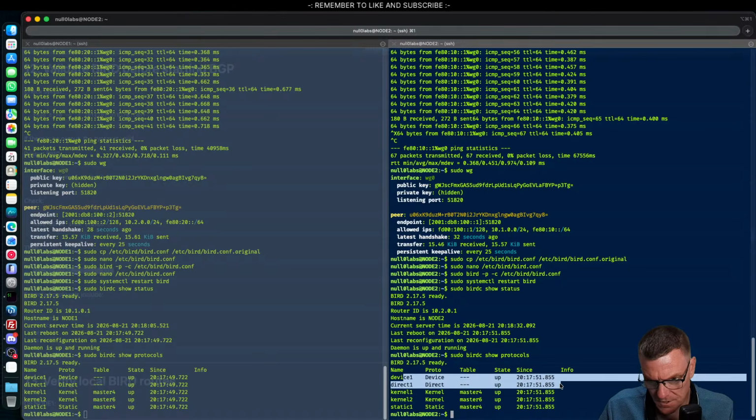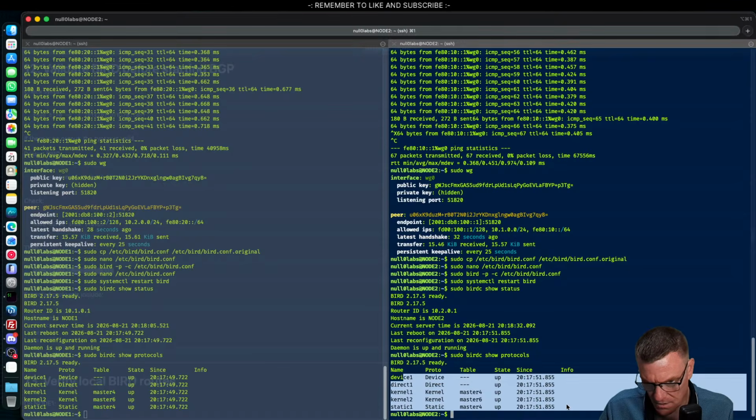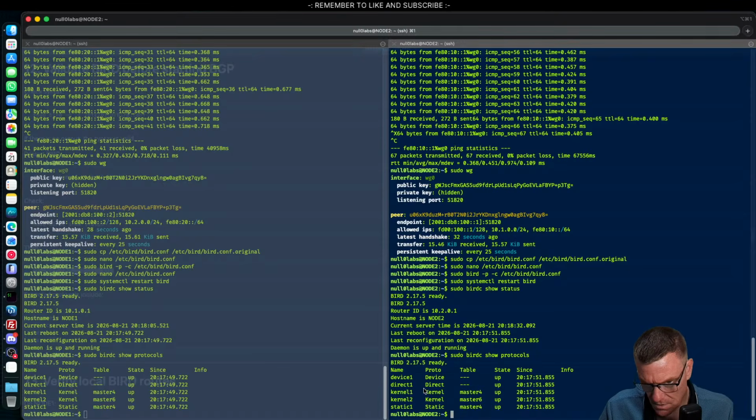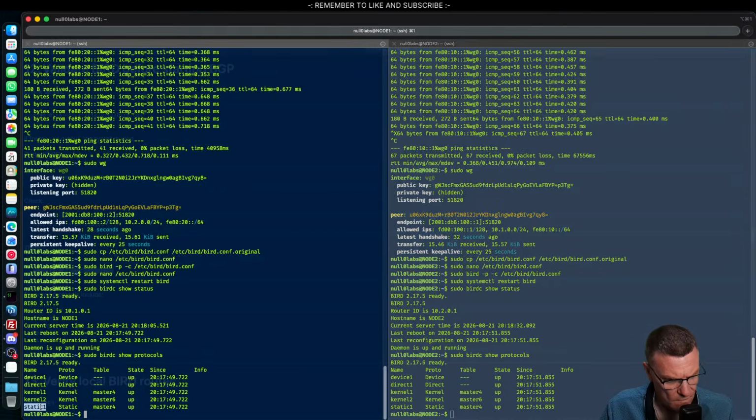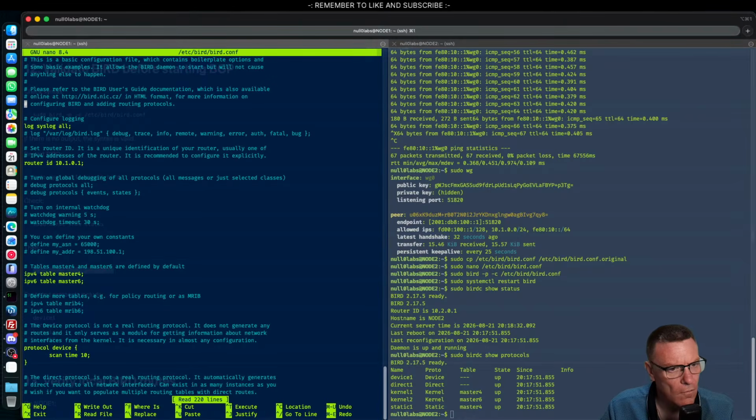So devices are showing up, kernel 1 and 2 are showing up, and static is showing up. Okay. What's this static one? I did see a section called something static.